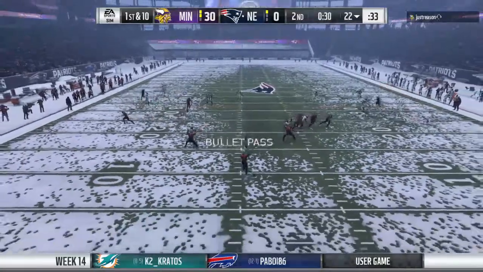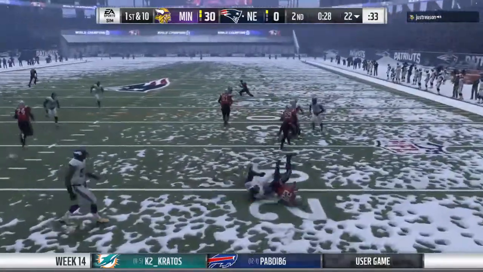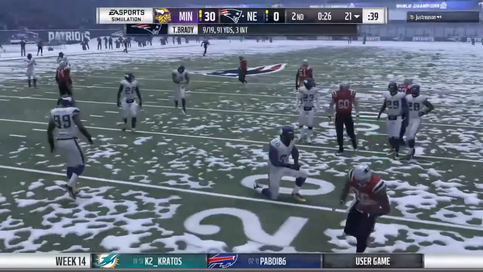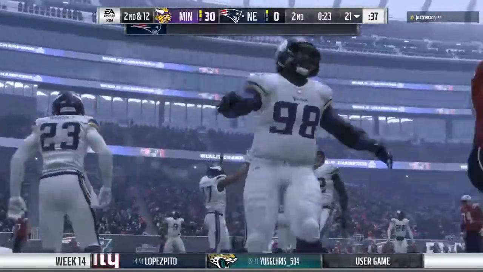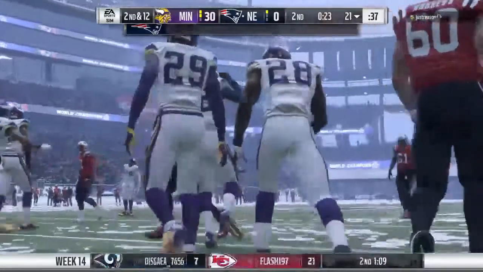On 1st and 10, here's Brady. This is White on the screen. And he'll wind up losing yardage here back at the 21-yard line. It's a loss of 2 there, bringing up 2nd down.